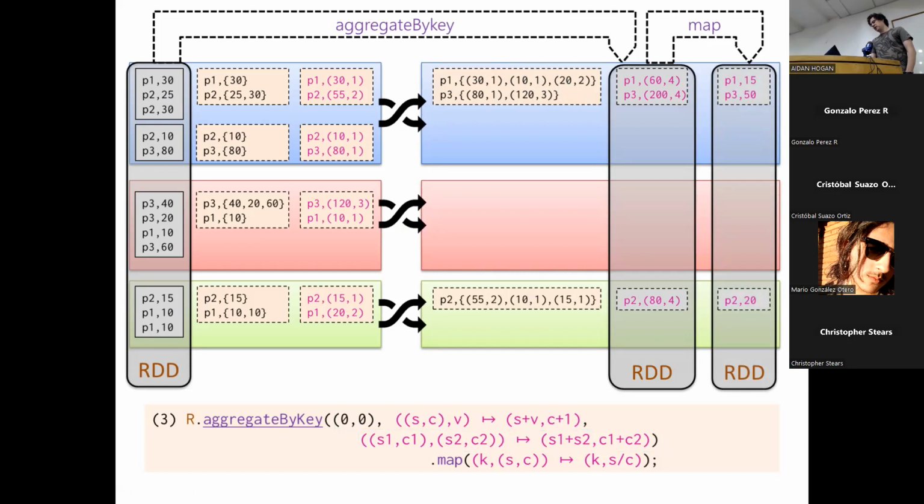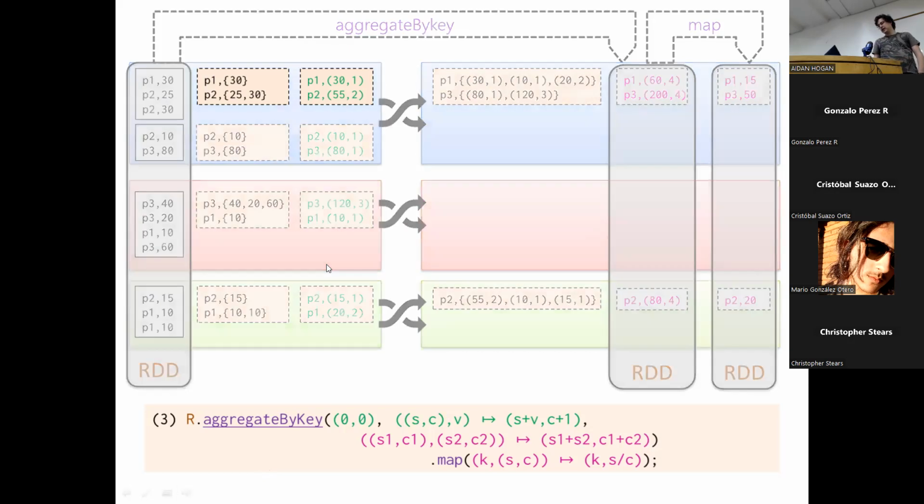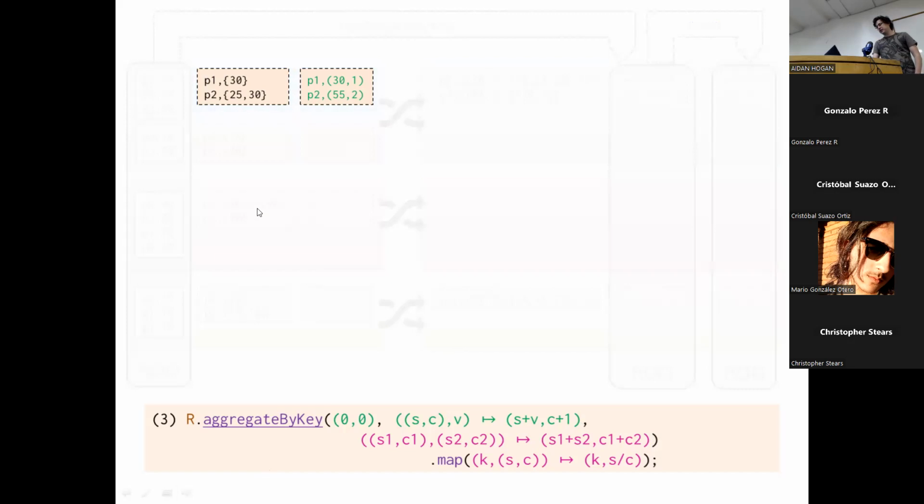So we see there's one shuffle, and there's a combiner. We managed to reduce a lot of the data associated with each key within each partition. So this is a pretty efficient way to do things. Again, this green function, this first function here, is applied prior to the shuffle, and the rest here is applied after the shuffle.